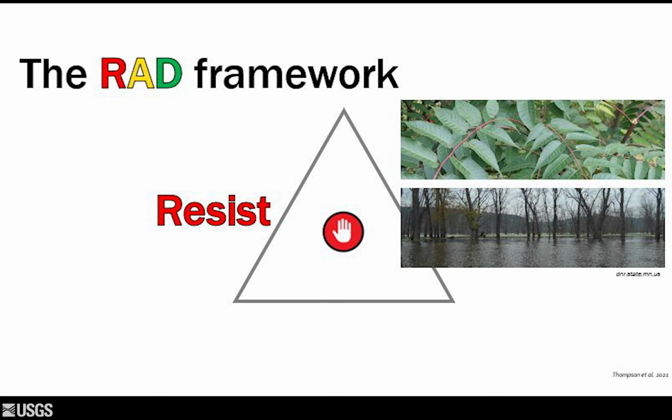So stepping through each of these options, moving to the Resist ecosystem transformation choice, this is something a manager will probably be most familiar with. It's a way to resist changes in ecosystem structure and function by promoting a system that is similar to what it was in the past or historically. So an example of a resist action would be eradicating invasive species that have potentially moved farther north because of ideal environmental conditions, or restoring floodplains, particularly along certain rivers where flooding is increased due to climate change.